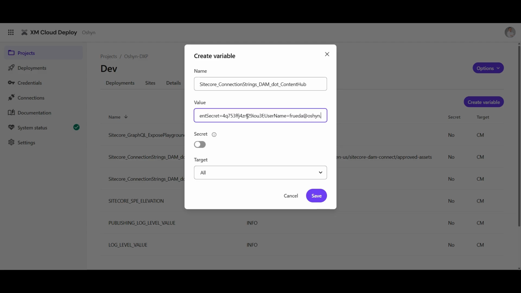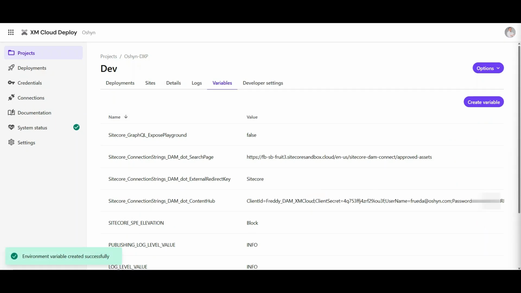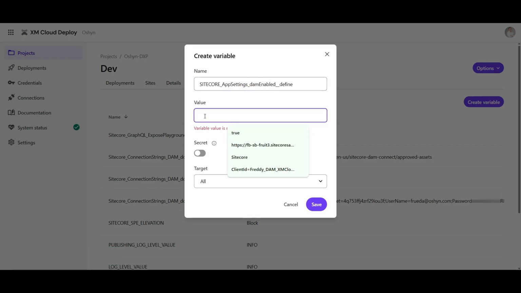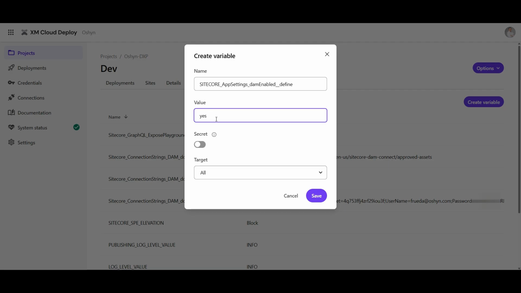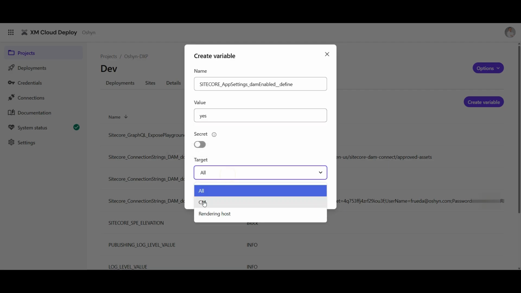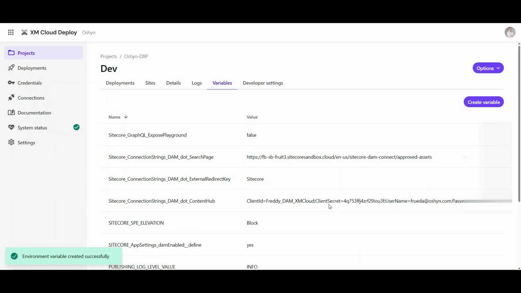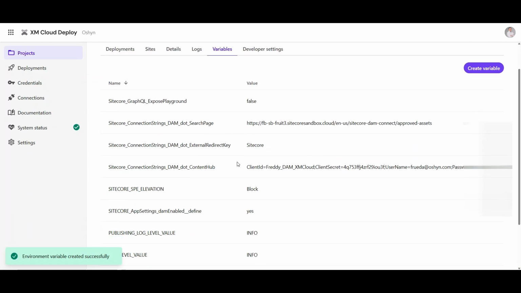See, I have the user, I have the password, I have the client ID, the client secret, and all these values will be configured here. Another variable is this one to enable our integration or connection with Content Hub. We have to say yes to that.